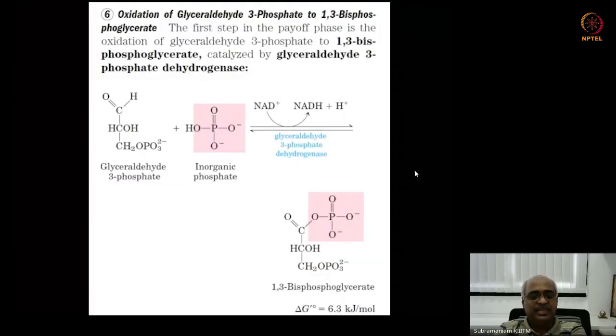Now you have the energy yielding phase starting. Okay, so till now we have invested 2 ATP molecules per glucose, per hexose. Now that is cleaved into 2 trioses. So now when we talk about glyceraldehyde 3-phosphate, per glucose molecule that entered, here it should be 2. So therefore from now onwards everything should be considered as 2 molecules going through. So for 1 molecule of glucose, this reaction is actually twice.